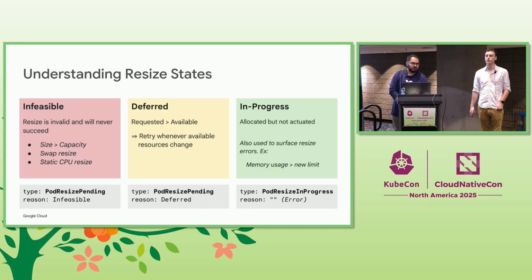Typically just 1 to 2 seconds of pod sync cycle is how long it will take for the kubelet to recognize that the resize has been made and remove this. But there are cases where you can hit an error actuating the resize, and that gets surfaced through this in-progress condition as well.